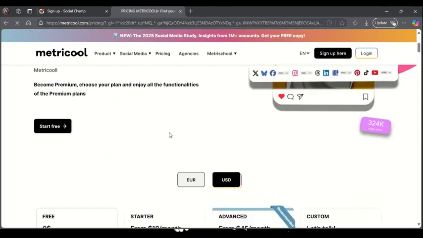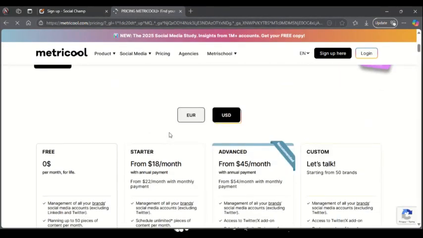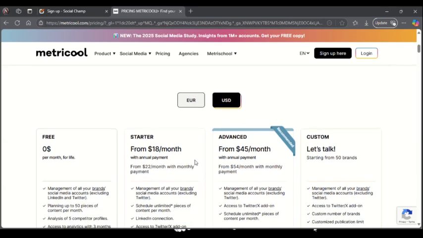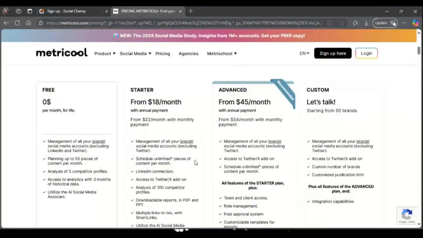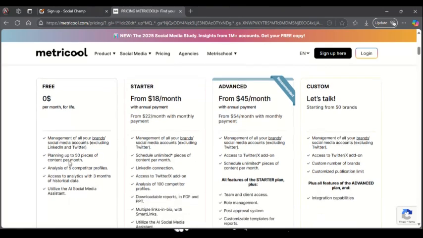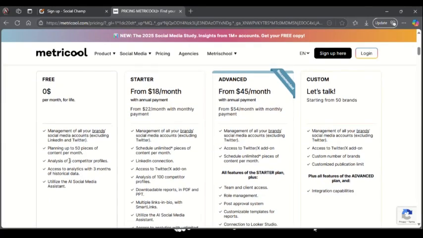So let's scroll down. On this website, we also have the pricing list. The pricing list is divided into 4. They have the free trial, the starter, the advanced, and the custom. The first one, the free trial, is super cool and easier to use.